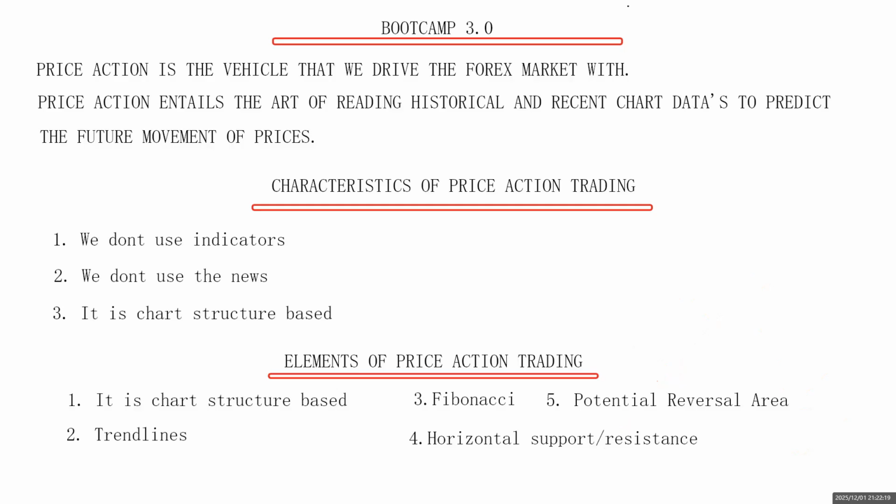Sometimes it could be the Fibonacci 61.8 level. It could be the Fibonacci 78.6 level, where these two Fibonacci levels can end a retracement. It could be the horizontal support or resistance level. It could be the trend lines. It could even be some chart structure levels, right? So the PRA is just basically a compound word for levels that price gets to and may not be able to go beyond. You understand? Very, very important.